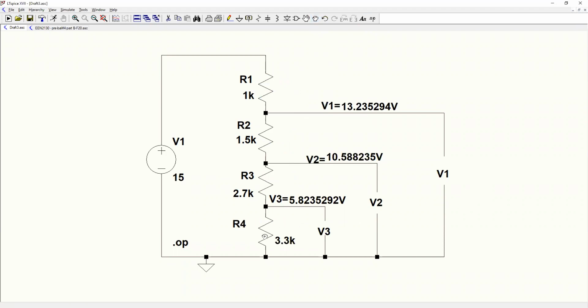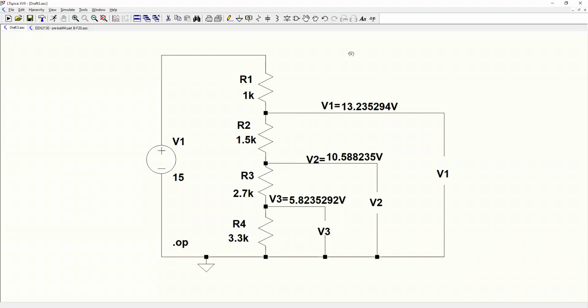Now to determine the voltage drop across R1, which we call VR1, which is the voltage across this resistor, and across R3, R4. So basically the voltage VR1 is this voltage, the 15 volt minus V1, which is 13.23529. So that is VR1. If you want to do it this way, we can do that, but there's an easy way to use the red pen marker. Now VR2 will be V1 minus V2. And VR3 will be V2 minus V3, and VR4 will be V3 minus 0, because this is a ground point, has a zero voltage.